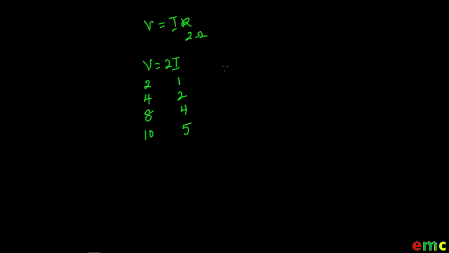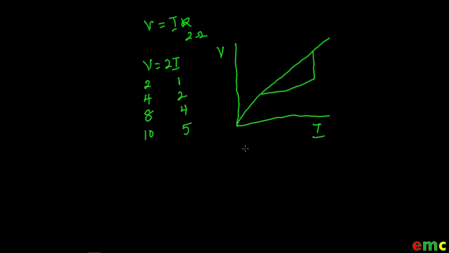Now, if you plot the value of your voltage against your current, we have the voltage in this axis, we have the current in this axis. We can see that the higher the voltage goes, the higher the current also goes with a constant resistance. So if we plot the value of the voltage against the current, we have a linear graph like this. And if you find the slope of the graph at any point, we obtain a constant value, and that constant value is going to be the same value of the resistance.